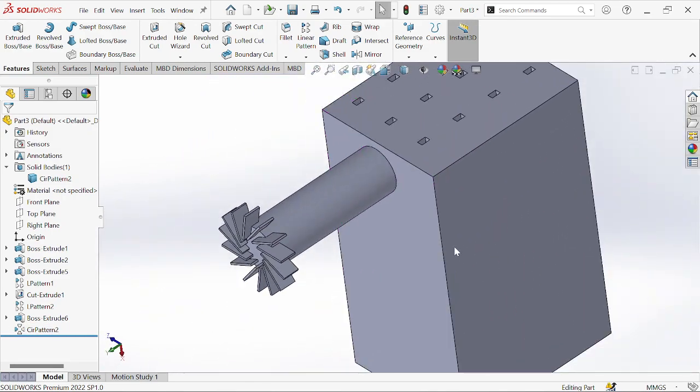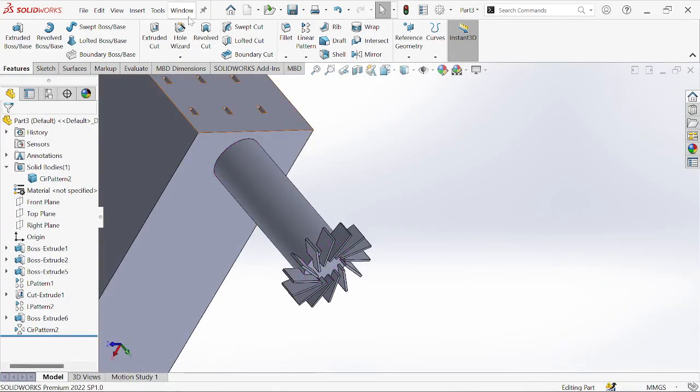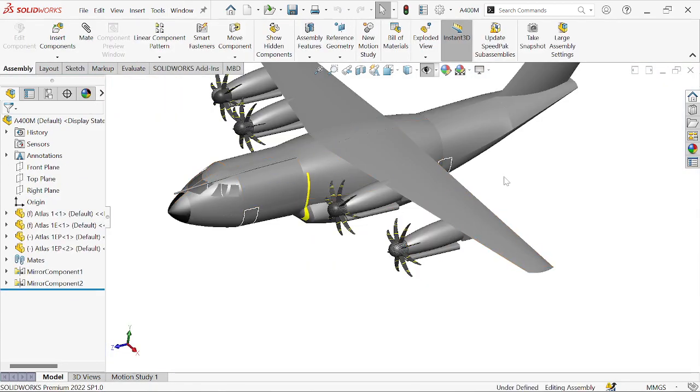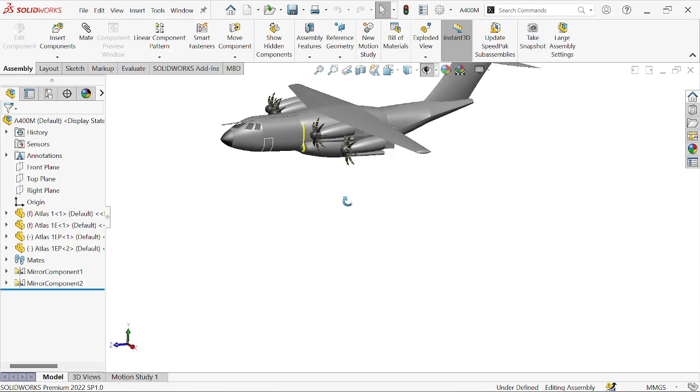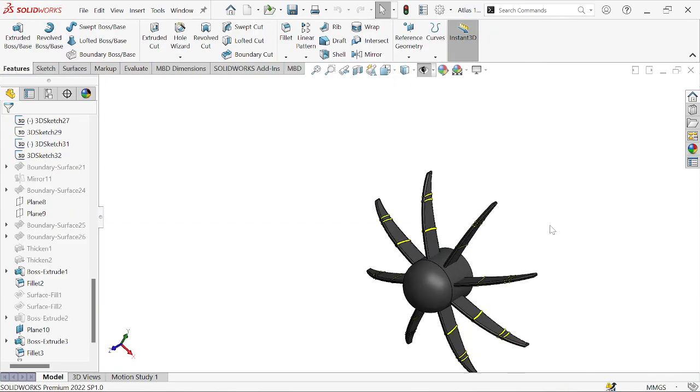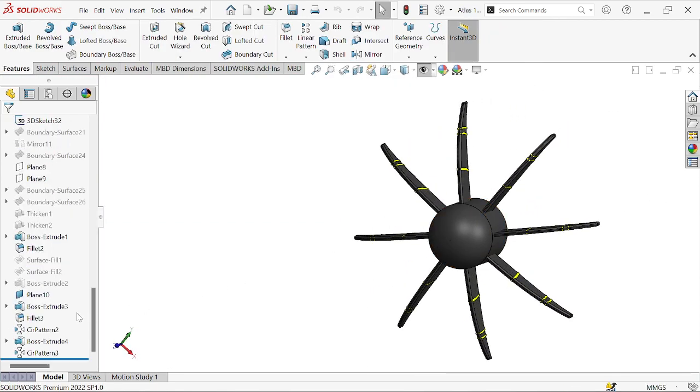Yes. Alright, so let's see an example of this bus plane. So this propellers is the circular pattern. Circular pattern here.